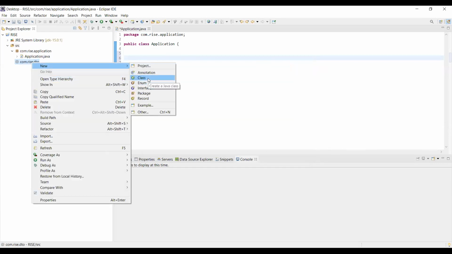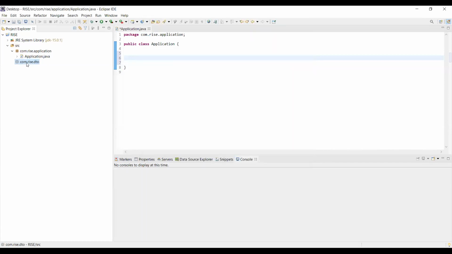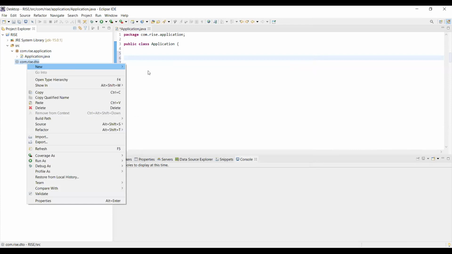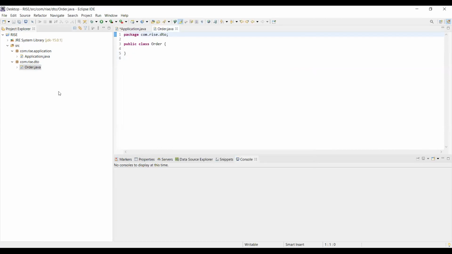So the first thing I need is a customer. And even before that, the customer is going to go in for a new order, right? So I need an Order.java. So this is the first step. I'm just preparing it on the fly. Okay, so I'm just going to have an order.